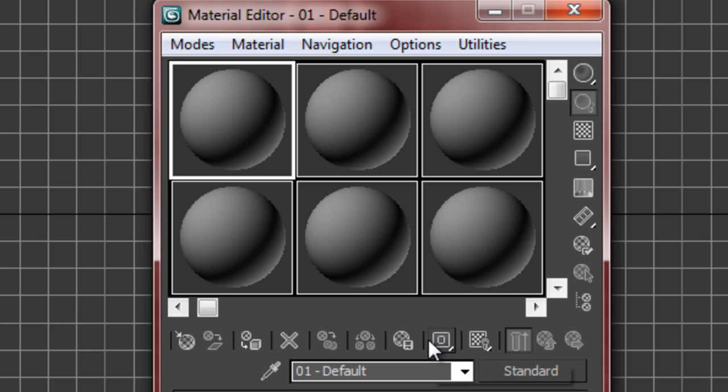Next is the Material ID channel. This is simply a number that designates that material. 9 times out of 10, you can leave it set at 0 because that number is irrelevant. However, there are certain features we're going to learn in the next couple weeks. In order to make a material glow, we'll need to apply a special number to that and then designate that number to be the glowing color. So we will come back to the Material ID channel number.